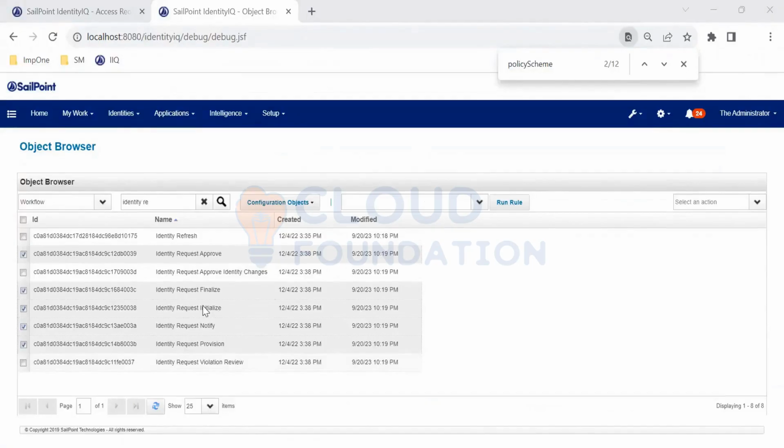That's very important. Each and every workflow is responsible for some activity. As you know, once you hit the submit button, it means the user has submitted a request and it got submitted successfully. Now it will go for approval. Once the approval is done, it will go for provisioning. Once the provisioning is done, the end user will receive an email saying your access was completed successfully, with all the information mentioned over there. Correct? So this is what you have seen.